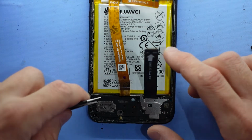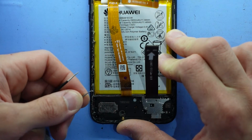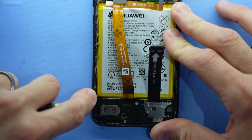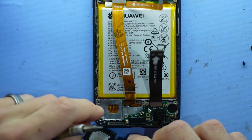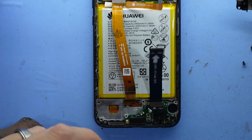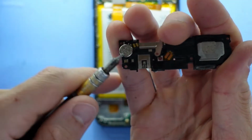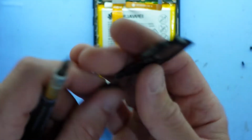I'll grab my tweezers again and I'll dig in from the side here and bend my tweezers. Go for something a bit more rigid. So I've got a flat Phillips head screwdriver. Just lifting that up. There we go. So I'll put this out of the way too. So this here contains your vibrating motor and your loudspeaker. These two pins here are for your loudspeaker, which is downward facing.